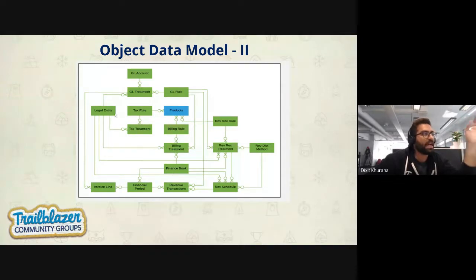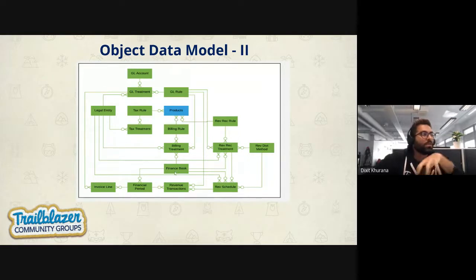This is the entry point where billing starts, the configuration of billing basically starts. You have to create legal entities, you have to have the finance books in the system. Basically, finance books consist of two kinds of books. First is a revenue book and another is an accounting book. The revenue book is responsible for handling all the revenue transactions. The accounting book is responsible for handling every kind of transaction, whether it's a revenue, a credit note, a debit note, and everything.